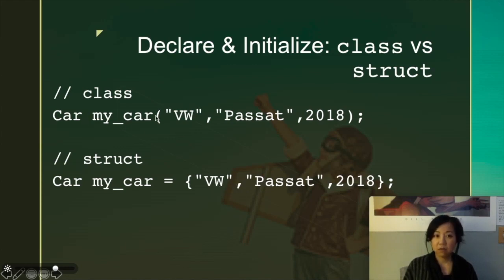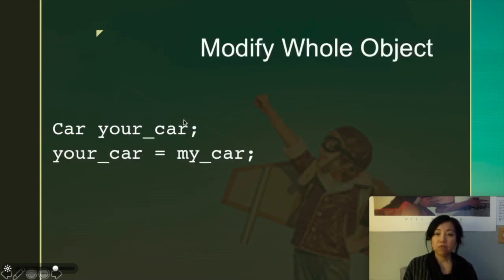But in the class situation, you can actually change the order; it doesn't have to follow how it's presented in the class. You can modify a whole object like you've seen. Later on, after you declare the object, you can use the assignment operator to assign it to another object of the same kind, or to call the constructor.